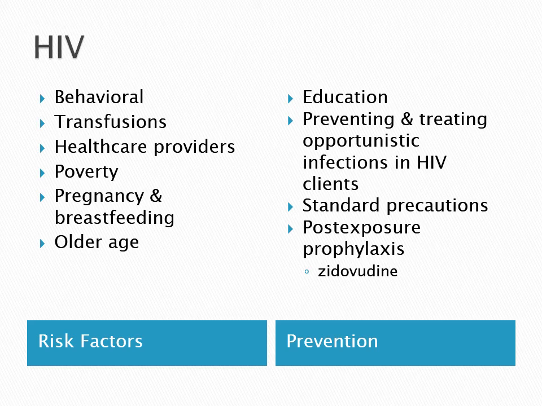In taking a look at HIV, we're going to mainly be focusing on the risk factors and the prevention associated with HIV. First risk factor would be behavioral, as far as engaging in unprotected sexual activity, IV drug users sharing needles, also alcohol and drug abuse, because risky behavior is more prominent in engaging in unprotected sexual activity.